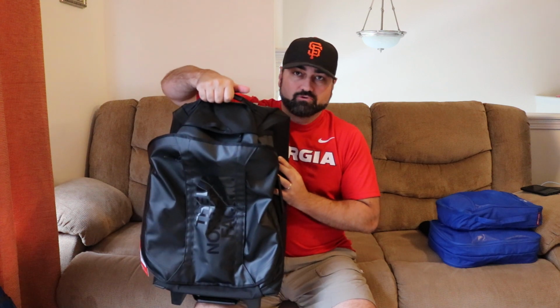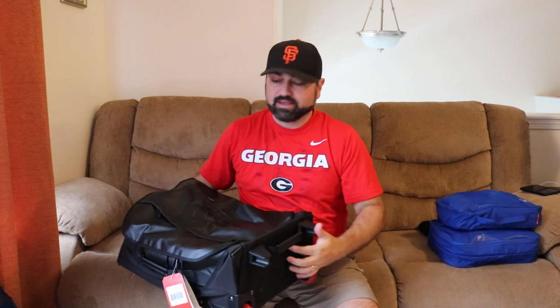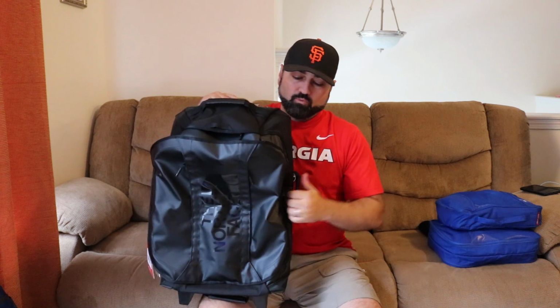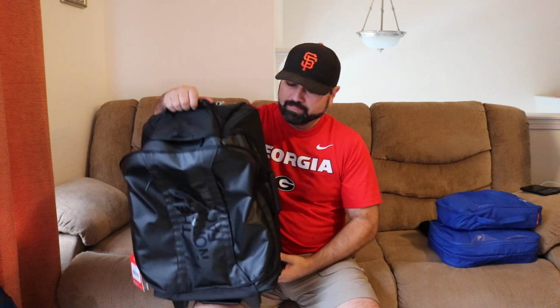If we look at handles on the bag, there's a grab handle on the top, a grab handle on the side, another grab handle on this side, and we do have a grab handle on the bottom of the bag. So basically, whichever way you want to grab this bag, whichever way you need to pull it, from the side, from the top, from the bottom, there's something to grab hold of.